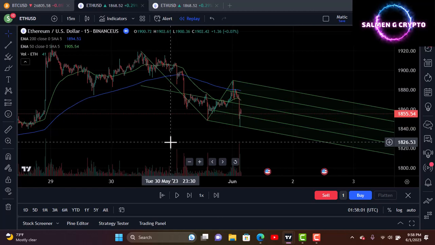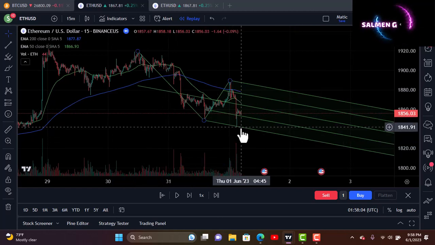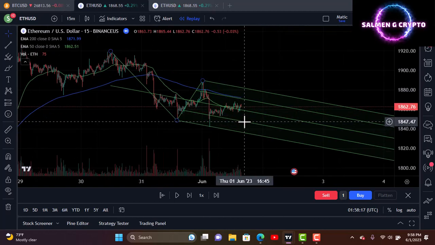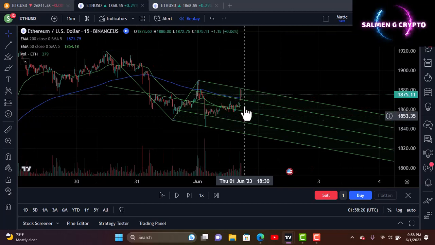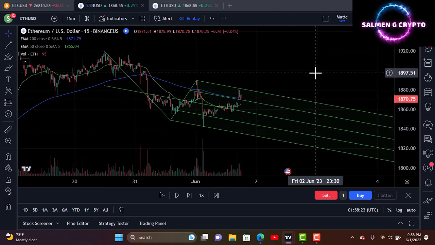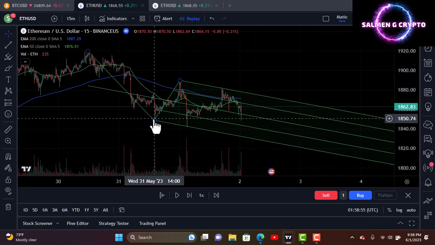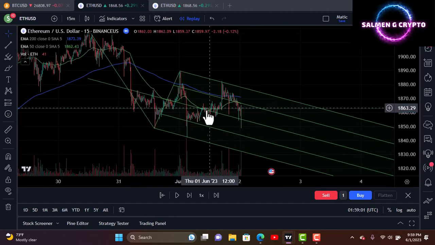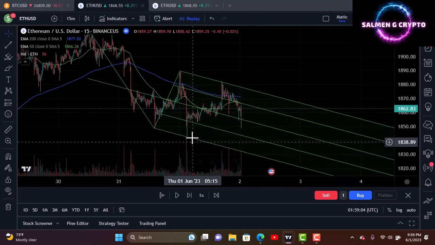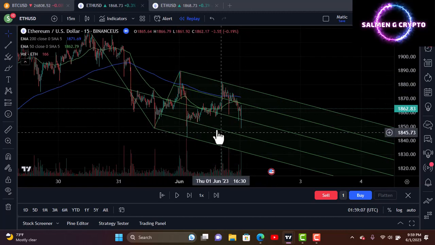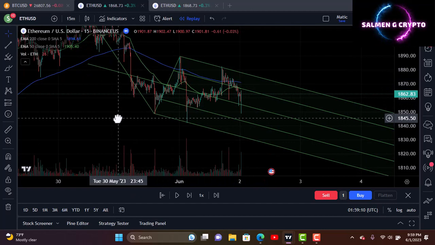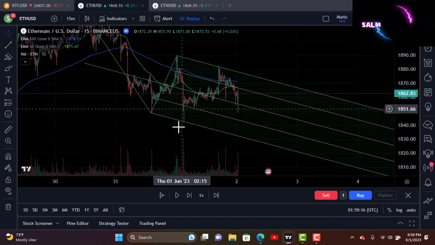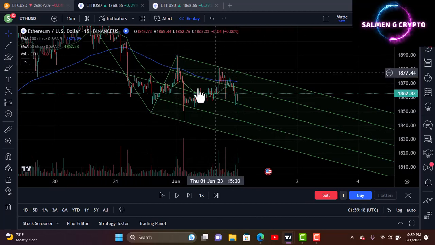So first of all, you could see that we have identified the lowest point of the range. And now we have identified the top point of the range. And I think that's all you need if you're gonna trade the highest and lowest point of the trend. But if you are a scalper and you wanna trade the reversals within this range and make more trades, then you need more than one pitchfork. So what you need to do is draw more pitchforks as soon as you get more highs and more lows.